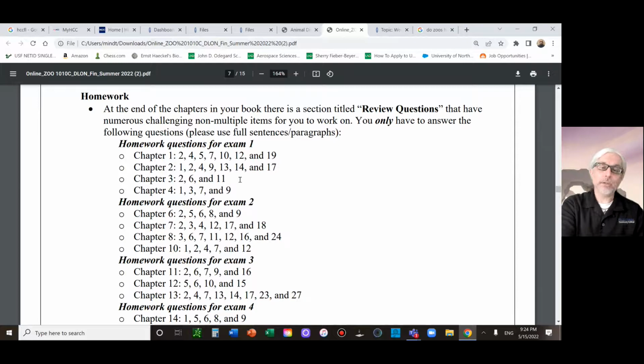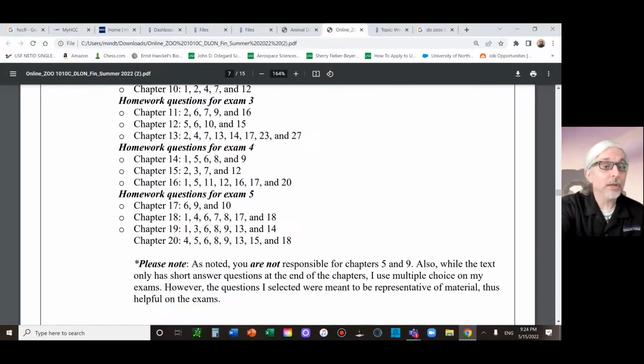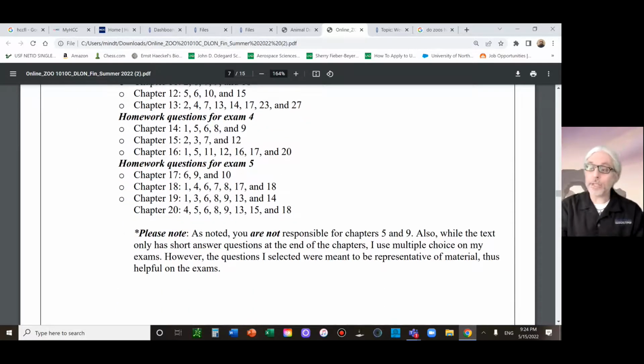So there's a lot of things to know, but I've done my best to edit this. Yes, this is a non-major class, but it is designed for people going into vet tech and into veterinary science. Keep that in mind. Anybody's welcome to take this class, but bear in mind, if you're not going into vet tech, you're not wanting to become a vet, whatever it may be, you can't say to me, well, my degree is actually this, I should get an easier course. No, no, no. That is not how college works. Although I've had students try to pull that stunt, that is not how college works. You agreed to take the class like everybody else.